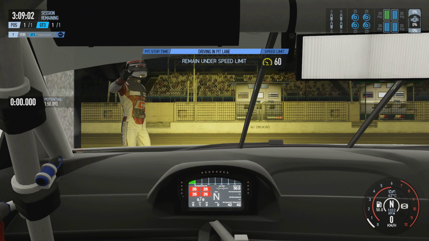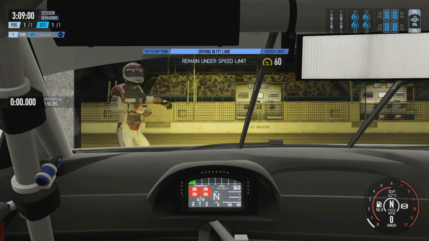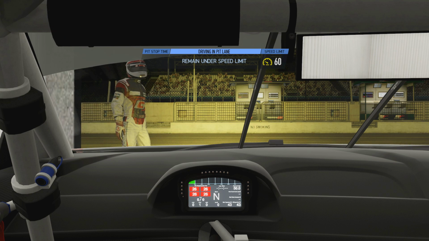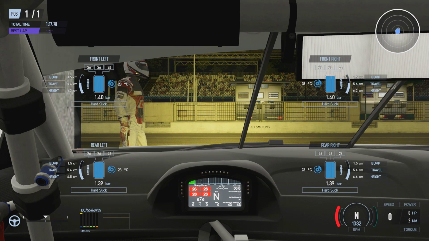Now going out onto the track, this is the default HUD view. It's been changed slightly for my own personal preferences as I've disabled a couple of HUD elements and rearranged the HUD layout a little bit, which is something that I'll cover in a future episode. But if I press that button that I have assigned to cycle the HUD views, I'll eventually come to this screen here, which is the Telemetry HUD View.